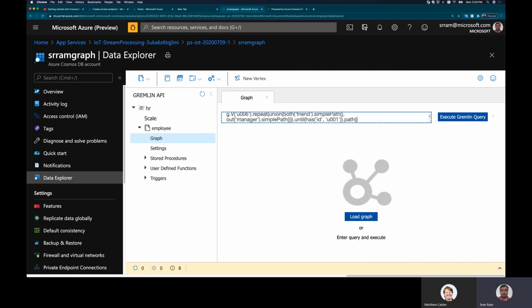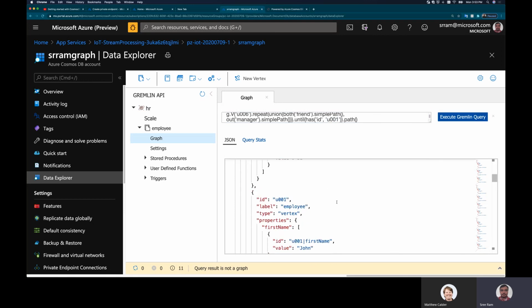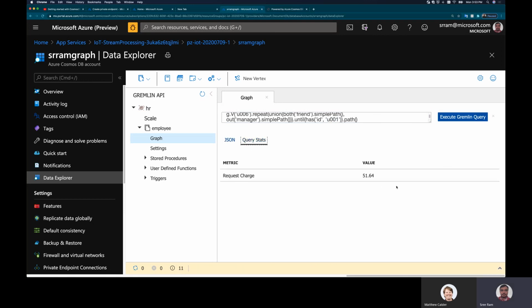Okay, so I'm saying I know Emily is use 006 and John is use 001 or vice versa, right? You want to find the shortest distance between these two people, right? And this is how I answer, and you can see the request chart just like always.